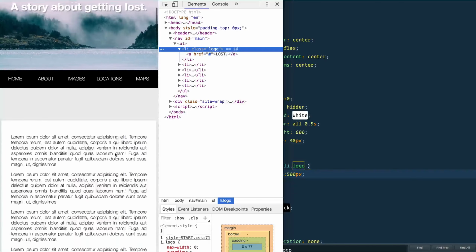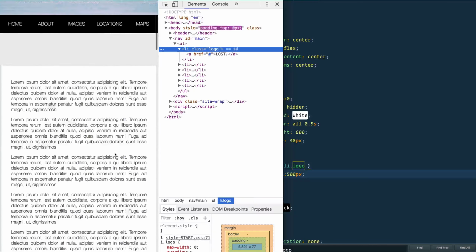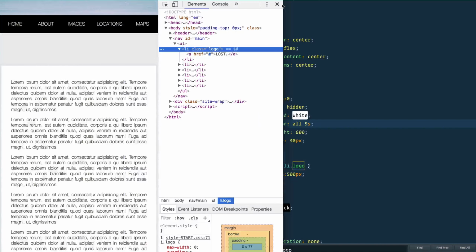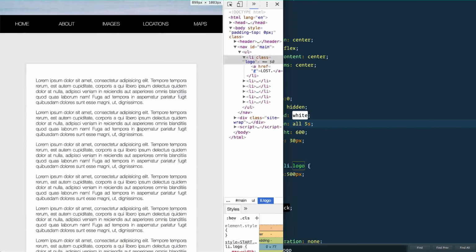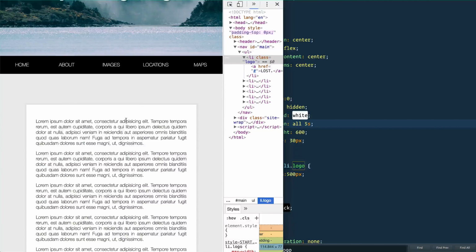And now watch what happens when we scroll. When we hit that point, it slides itself out. Why? Because we have set it to be default 0. And then when you have a max width of 500, it's going to transition, which is right here. You could set that to be 5 seconds if you really like. And then over 5 seconds, it's going to animate itself in and animate itself out.